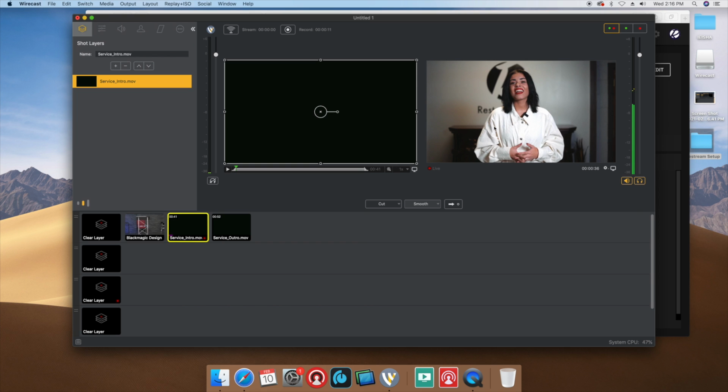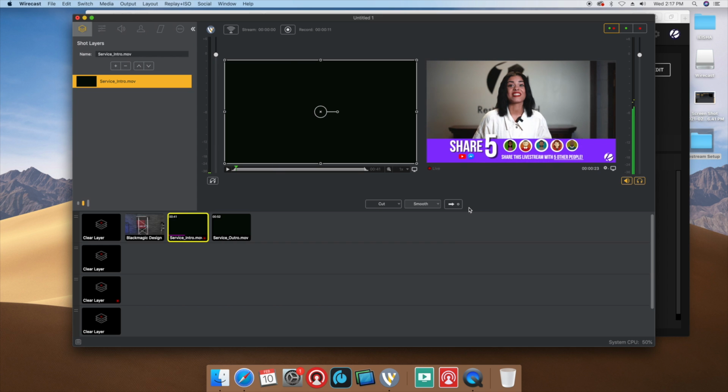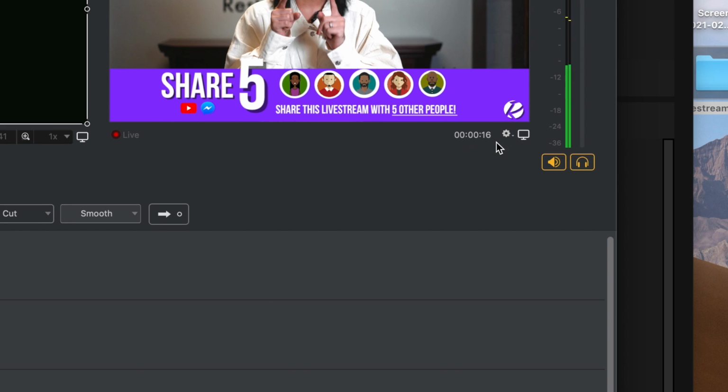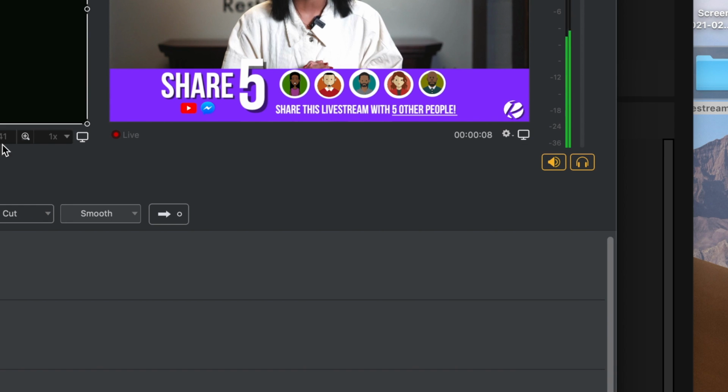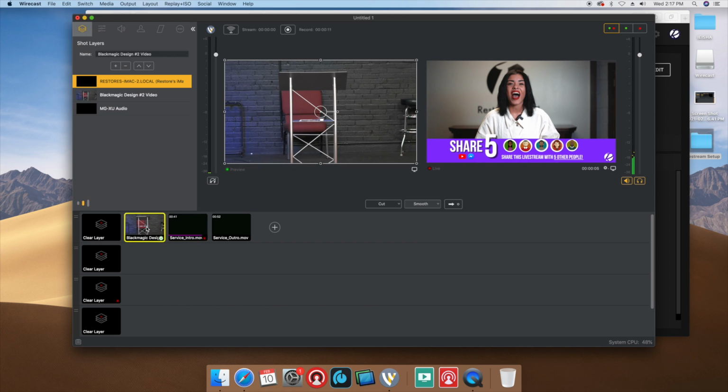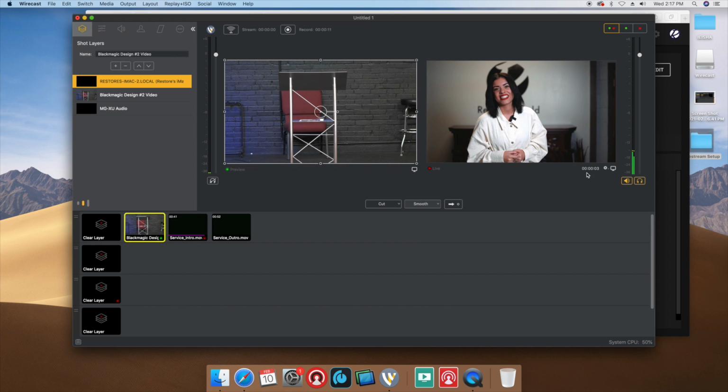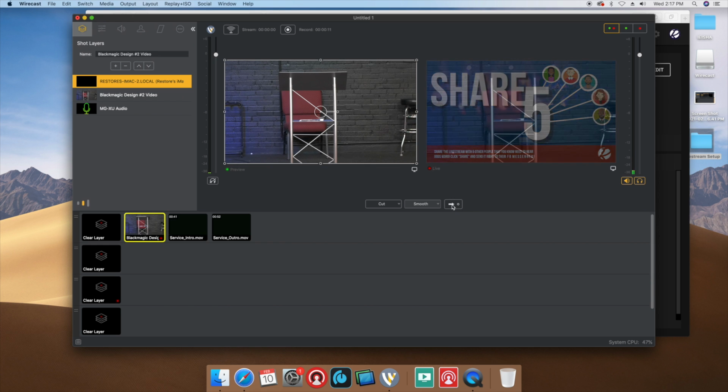Before you click the arrow to send it to live, make sure that the Wi-Fi is on and the recording is on, and then send it over. Every video that you play will have a timer at the bottom here. So you just keep an eye on the timer, and as it counts down, go back and select the video that you want to play next. You count it down, 3, 2, 1, and then click the arrow again. Now it sends that video over.